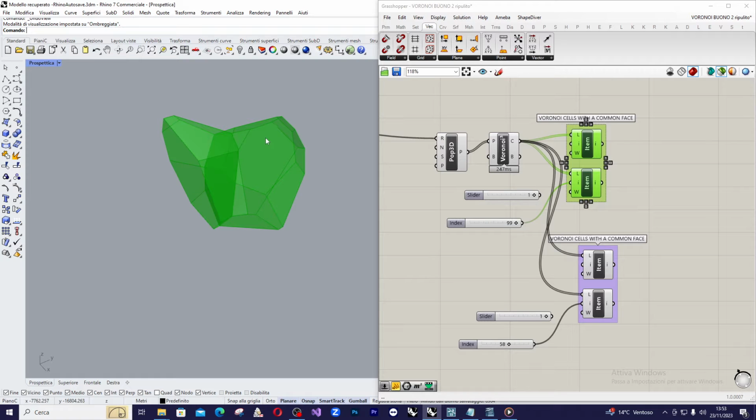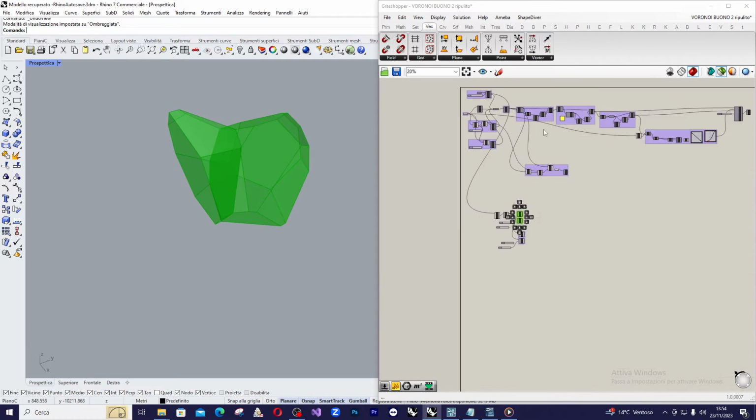Now, the Voronoi 3D command generates a collection of Voronoi cells, which are B-reps. Let's take 2 cells from a Voronoi collection and observe that they share a common face, some edges in common, and even some vertices in common. Our next goal will be to eliminate these overlaps, and to do so, we will apply the same technique 3 times.